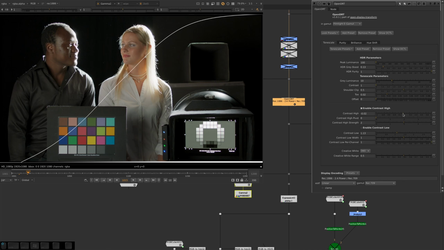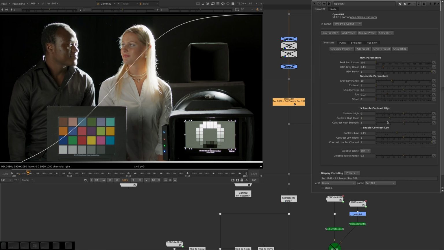And this is number of stops to expose up or down. And then the pivot is basically the amount of stops above middle gray to start the adjustment. So at 0, it's going to start pivoting at middle gray, which is down here. And if we boost this up a bit, you can see that the adjustment is starting a bit higher. So if this is at 1, it's 1 stop above middle gray. Pretty straightforward.